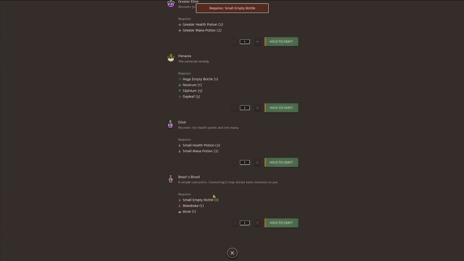Beast Blood is great because it actually makes more monsters spawn. It's very much like an occult candle. So you can find small empty bottles in shops sometimes. Keep your eye out for them. Buy them. But right now, I just want to show you something. Elixir.